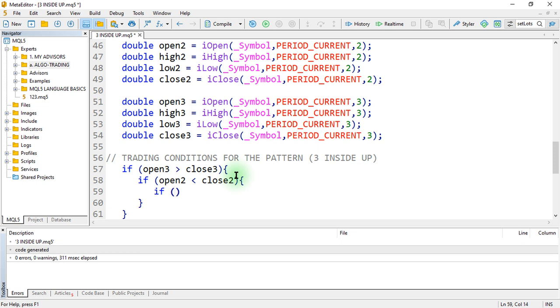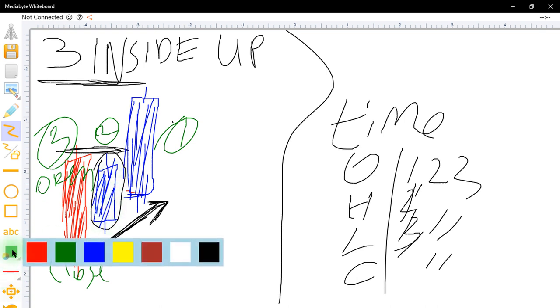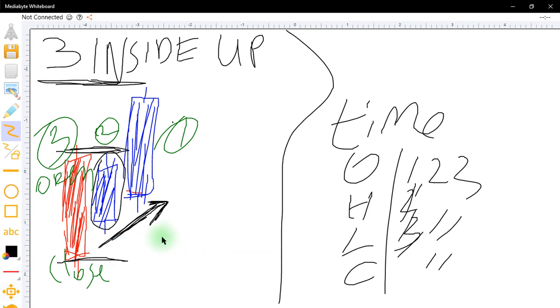Then the other information that we need now is to compare that. Maybe we can just go back again to our drawing board, and we can just hover over the information that we need. We need for this candle size to be inside. So bar number 2, maybe I can change color for a little bit, maybe to black. Have we used black? Maybe, yeah. So we need that, it has to be inside.